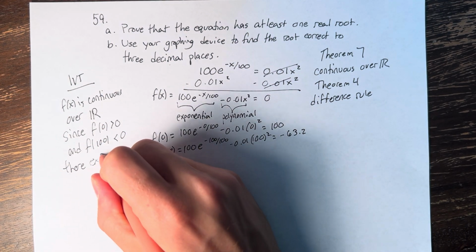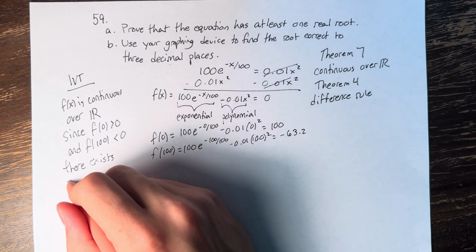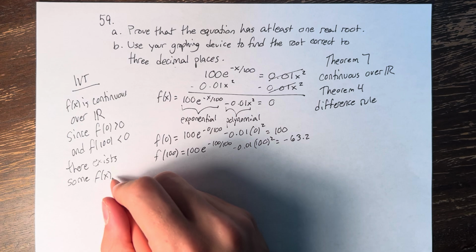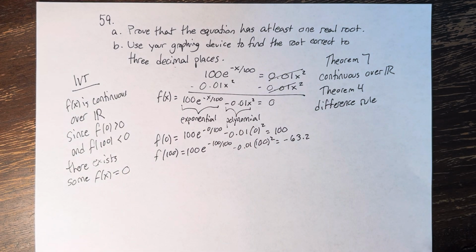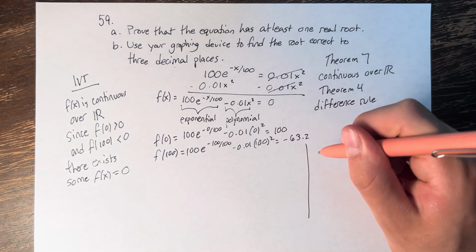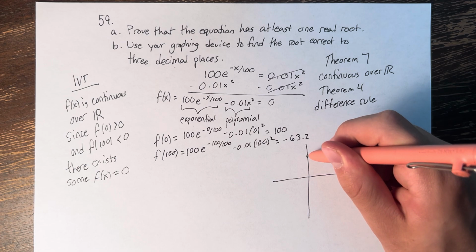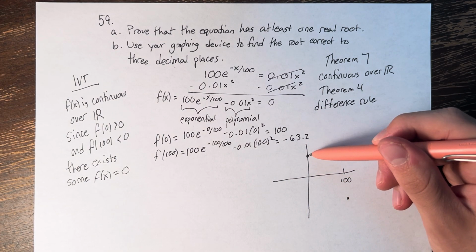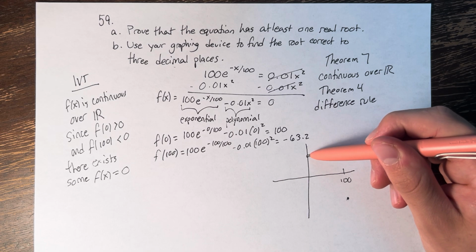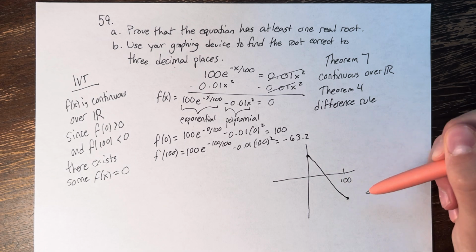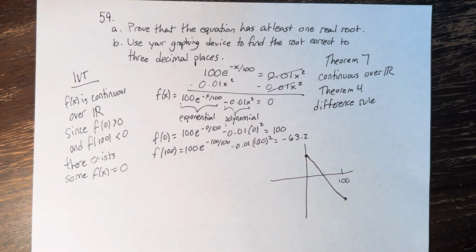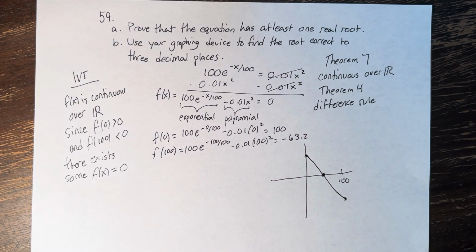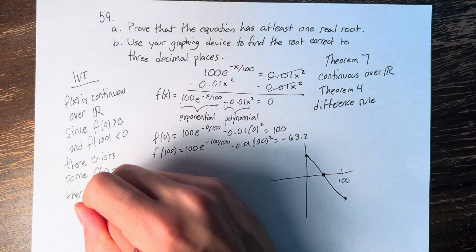there exists some value of x that when you plug it into f of x, it equals 0. Why? Well, if we know it's a continuous function, and at 0 we have a positive value, and at 100 we have a negative value, there's no way to get from here to here without making a jump unless you cross the x-axis, right? And if it's continuous, then there is no jump, so it has to cross the x-axis at some point, and therefore the function has a root.